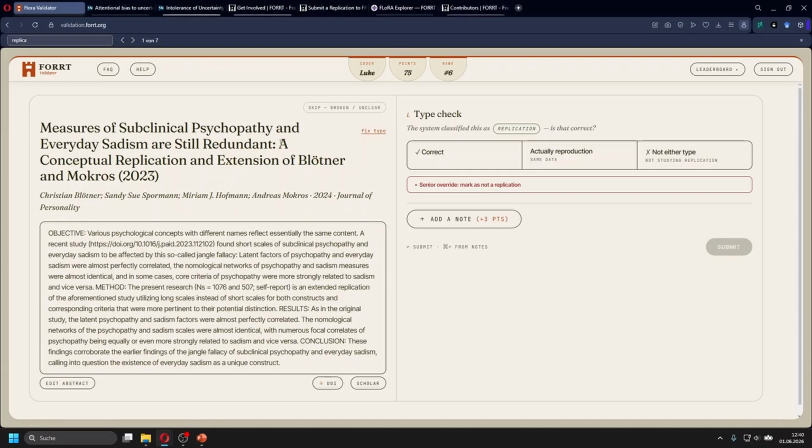Some are very simple, so here again we have a conceptual replication, we have the target study named. Those are quite simple cases. You will also encounter very, very difficult cases where you have to read through parts of the manuscript to determine what was actually the target study. And then you can also end up saying, no, that there is no specific target study. This is a replication of a theory or a set of findings. And then this will not be a replication and also not a reproduction.